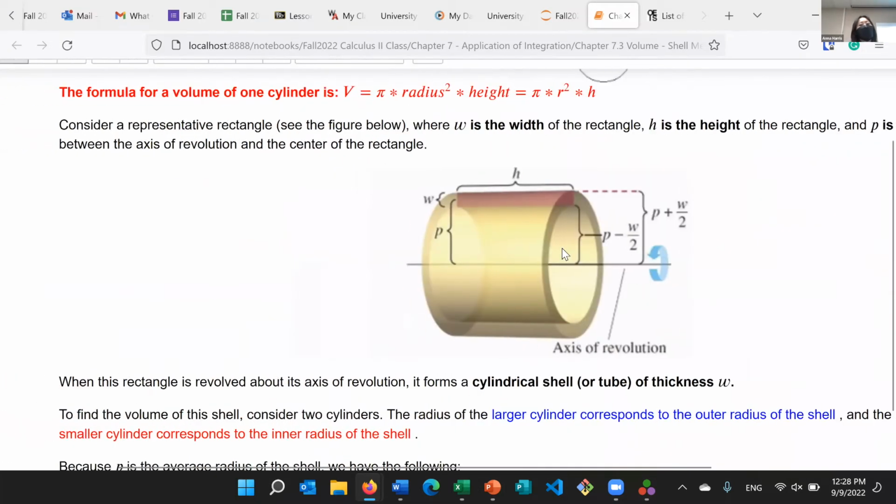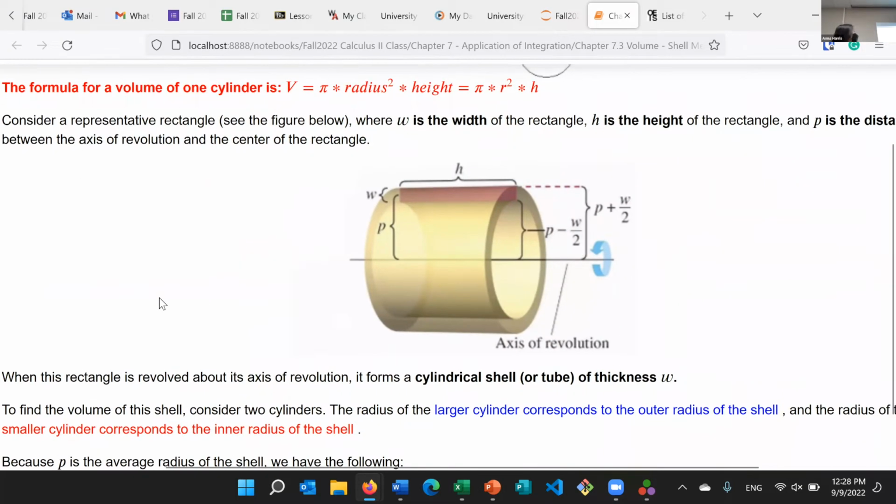Okay, so this is what we're going to do. Looking at this cylinder, this shell, this is the shell because it has an outer and there's an inner. There are 2 cylinders. Did everybody see it? The outer cylinder and then what? The inner cylinder. Okay, but I don't want to find both of them, so I want to find the average height. Okay, so we're going to do some little calculation. So looking at this, this is what we're going to use. We're going to use right here. This is my width.